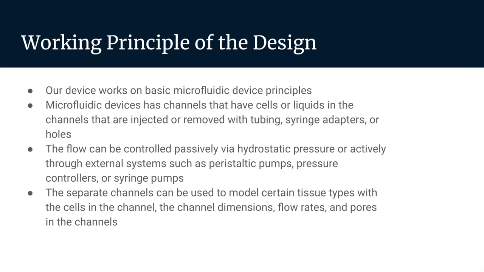Microfluidic devices have channels that have cells or liquids in the channels that are injected or removed with tubing, syringe adapters, or holes. The flow can be controlled passively via hydrostatic pressure or actively through external systems such as pumps or pressure controllers. The channel can model tissue types by changing design parameters including dimensions and flow rate.